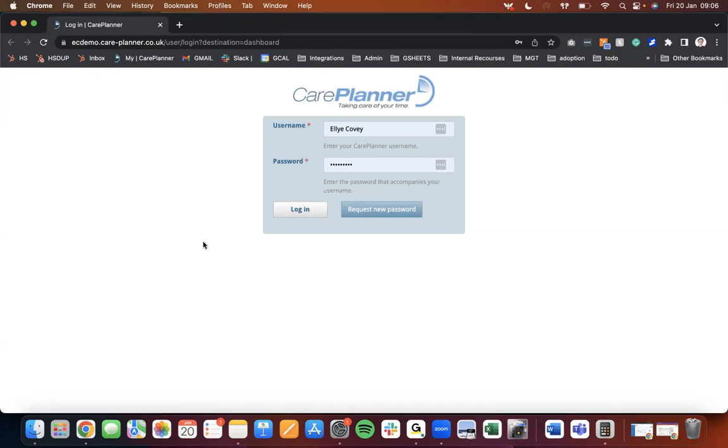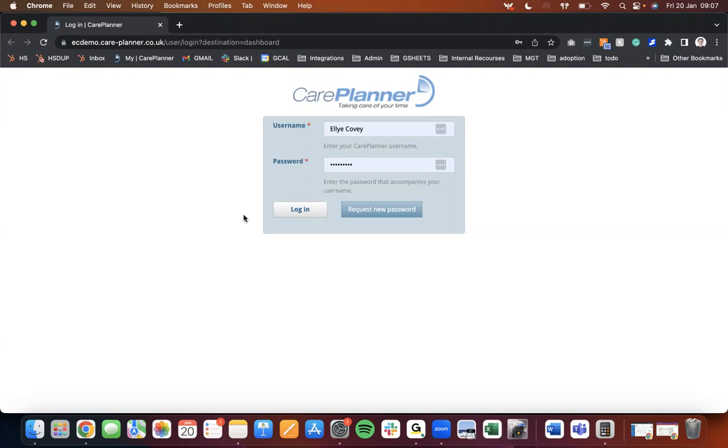Okay. And in terms of CarePlanner as a company, just to give you a bit of background, we've been providing the CarePlanner system now for just over 10 years, and it's currently being used by just over 2,000 different care agencies. Most of those will be based in and around the UK and Ireland, and most of them will provide some form of care out within the community, so maybe home care, supported living, and sometimes things like live-in care as well.